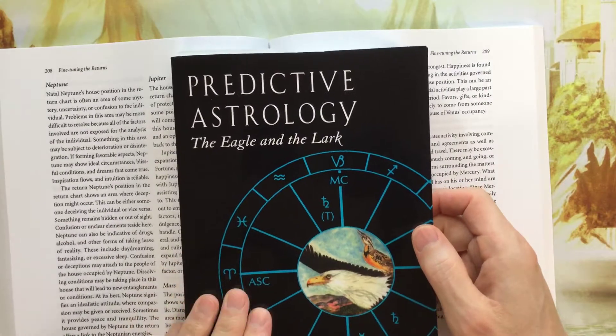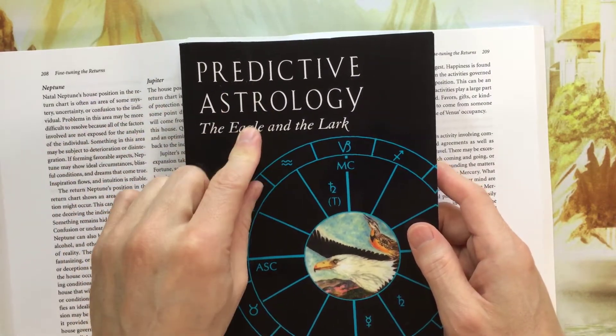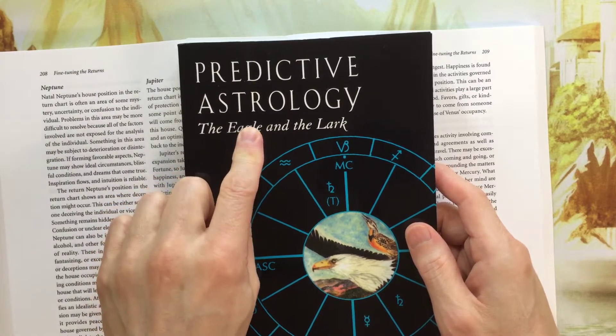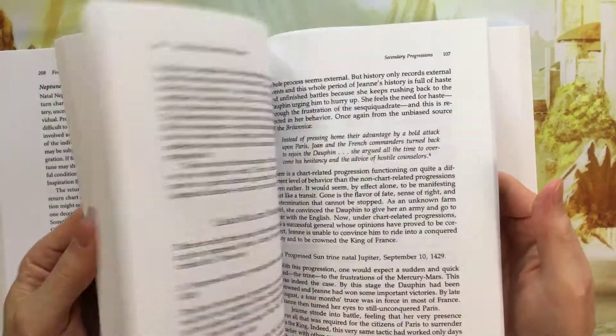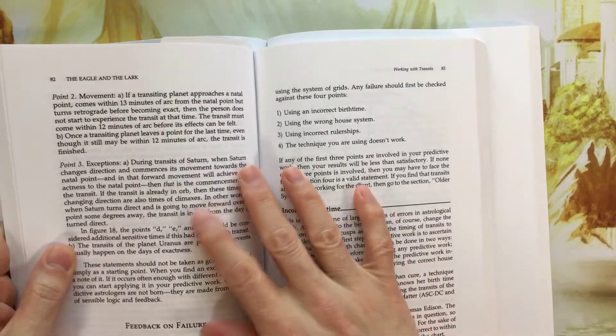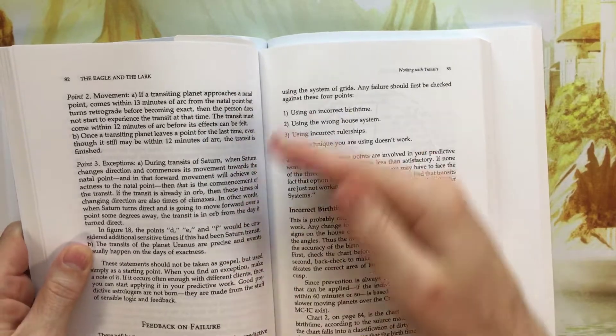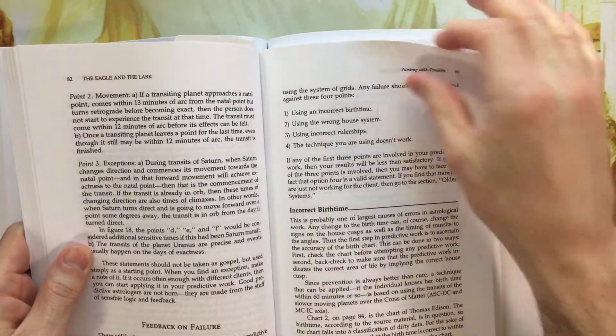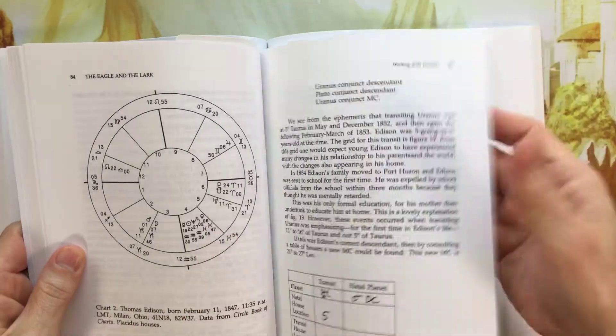However, if you just want to get a book and sort of be a little more hand-holding, I'll do a separate review on Bernadette Brady's The Eagle and the Lark, Predictive Astrology. This one is much more hand-holding, much more like starting from intermediate. In other words, I know what all the planets are. I've been through the basic astrology book numerous times. I know what everything is. This one is going to be a little better for you.